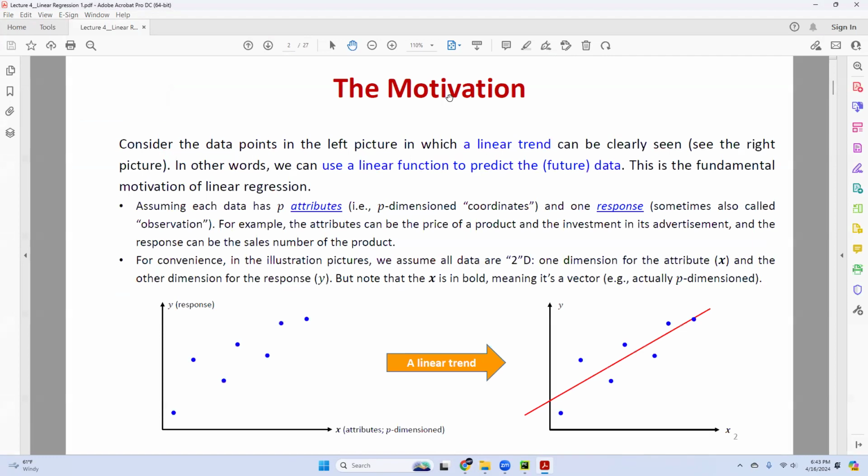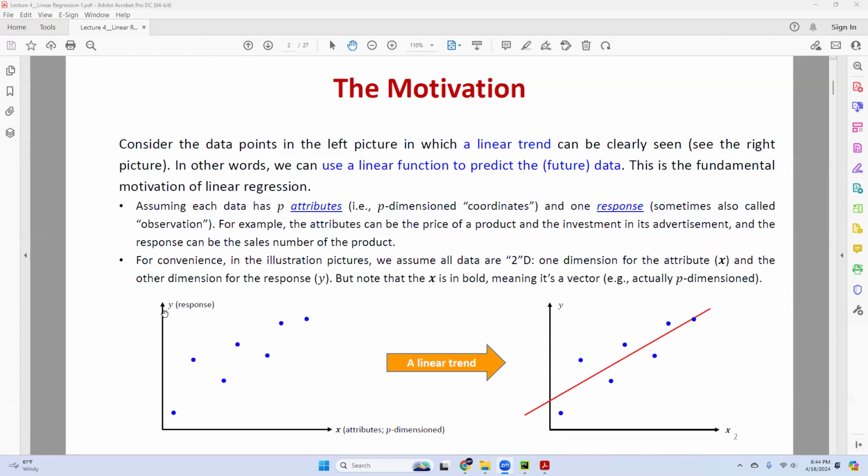So first of all, I'm not sure how many of you have learned the basic linear regression things, but I believe everybody has learned something like a linear function in high school, like y equals ax plus b. So let's have a look at this example. Suppose I have these dots. What do you feel? You may feel it's kind of like a trend, this way. So this is a linear trend.